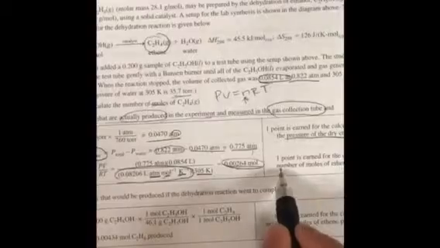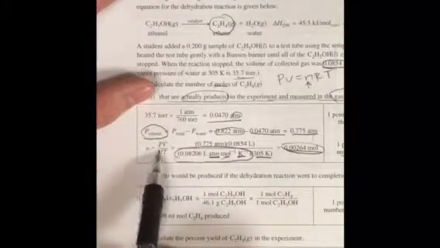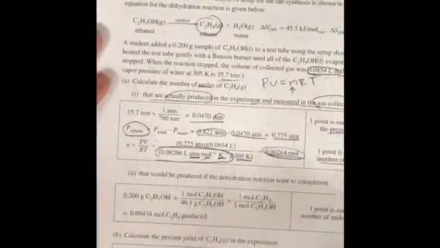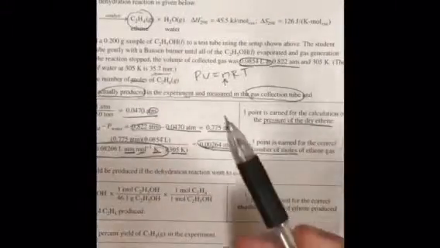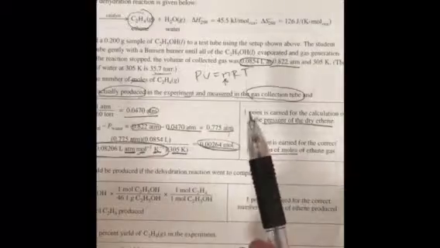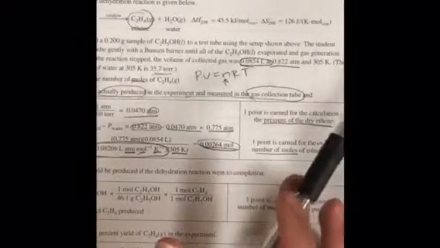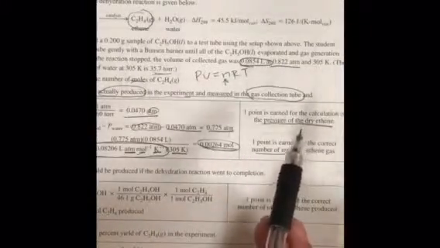This part right here is asking you for the number of moles. Remember, this is going to be your equation up here, this PV equals nRT. Again, units. Just make sure everything is correct, make sure everything's on the page, and you can logically follow everything. And these AP graders, that's what they're looking for. They're looking for your work. They're also looking for your answer, but a lot of these questions have points just for work. So even if you don't know the right answer, as long as you set up everything correctly, you should be getting some points. So you can't really lose, even if you don't know.